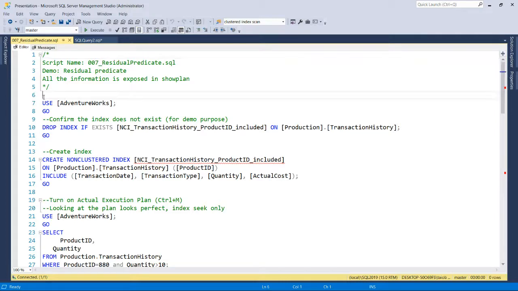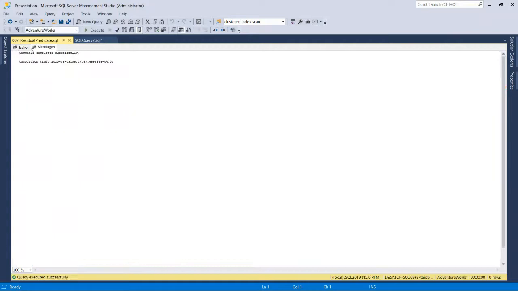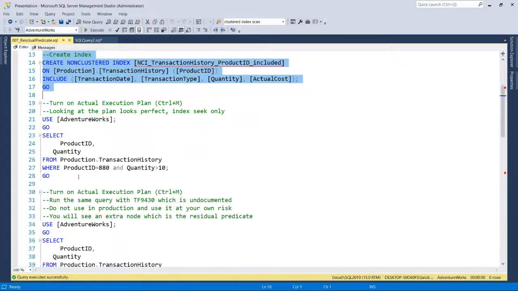So let me show this again. I'm just going to create some index here. So here I'm doing two things. I'm saying give me product ID and quantity from this table where product ID is 880, but the quantity has to be more than 10, right?